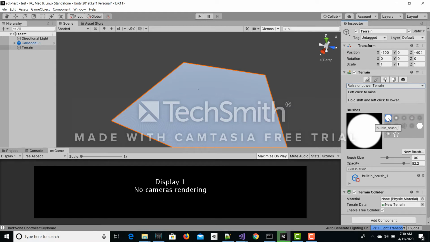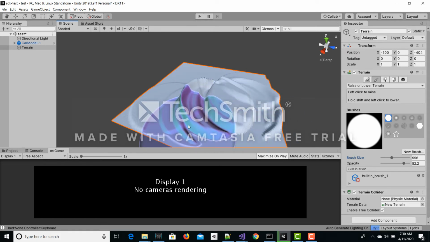Choose a fairly solid brush, and I'm going to make it big, say 500s. When you click this brush on your terrain, it'll actually deform, modify terrain to your specifications. You can hold Shift while clicking to lower the terrain again, change to different brushes and different sizes to produce detail.